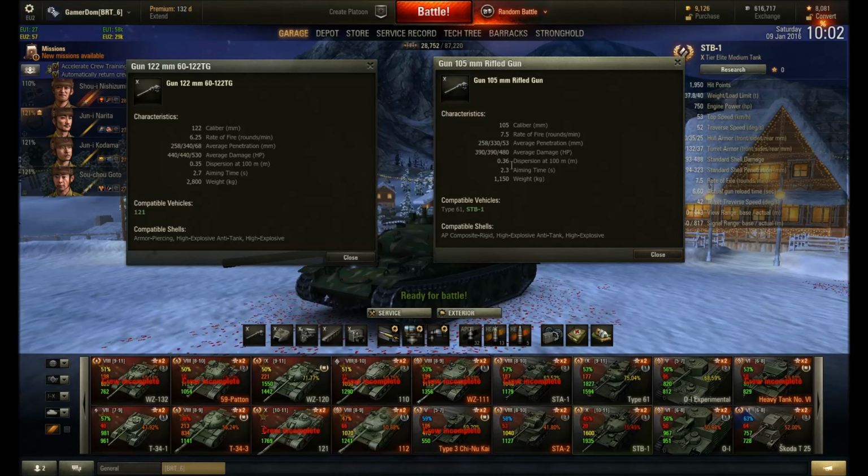The Japanese variant has 330, so it's just 10 millimeters less, and 390, so again the same as its standard round. Where the 122 wins out is on its HE shell, 68 penetration and 530 average damage. 68 is pretty good indeed. If you look at the turret armour, rear armour, and even the side armour of the STB-1, that 68 will penetrate easily. So that's all good and dandy.